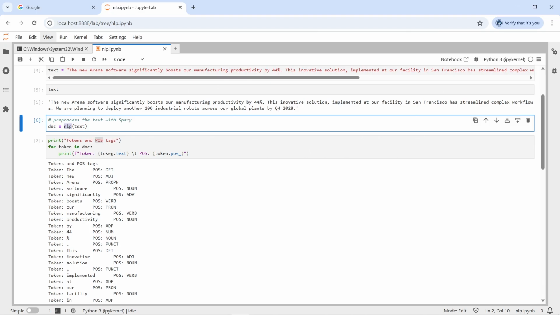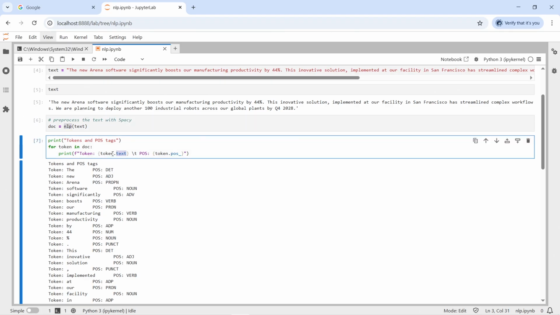The original text of your corpus is stored in your text object, right? With the dot operator we are extracting token.text to identify the actual text. Then with the tab character we are writing the part of speech for that text, which is identified by the spaCy library. To get the part of speech tag you have to write the pos_ attribute from your token object. Our sentence started with the new Arena software, so the for loop has already extracted the same things.